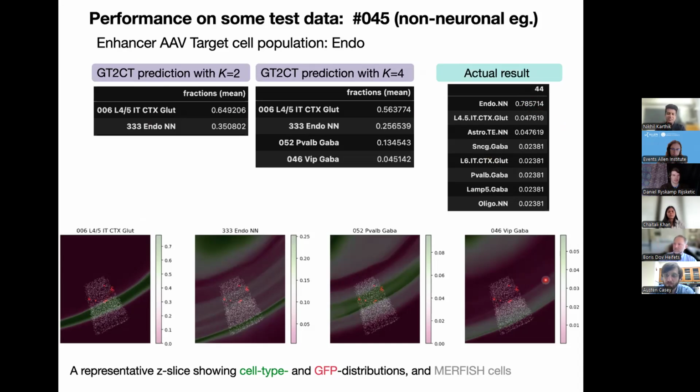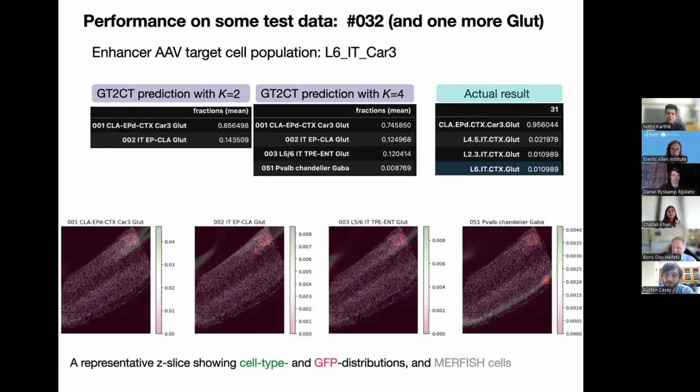So I don't want to leave you with the thought that it's not performing well. So I want to again flash a cell type from the glutamatergic cells, where it's a nice try to work with. So let's leave here with some optimism. Here's one more glutamatergic cell where it performs pretty good.